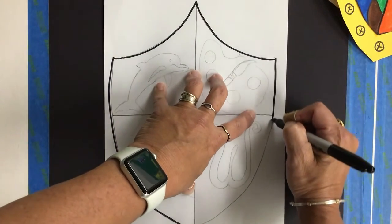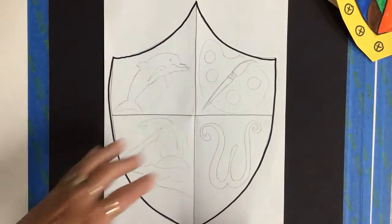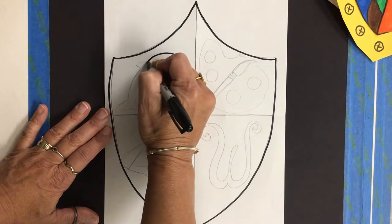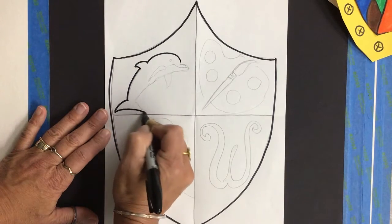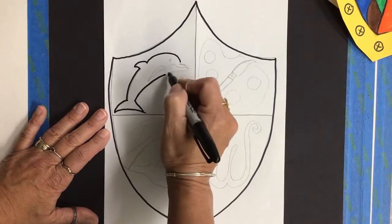And this is a good time to add any special touches you want to add to your lines, and then maybe even get rid of lines that you don't want. Maybe you don't want to Sharpie some lines. So I'm just going to fill in my little dolphin here. This is when it really starts coming together.